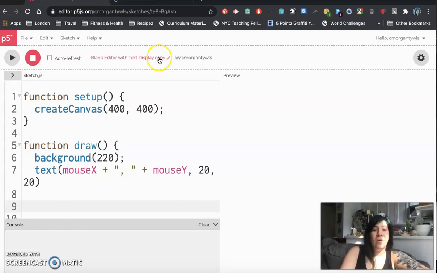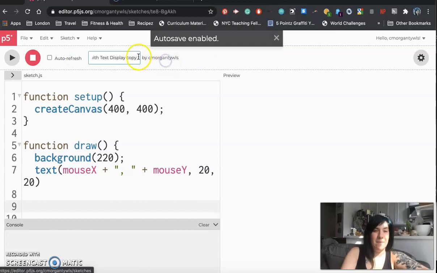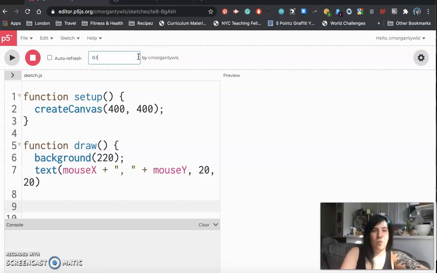So I'm going to click next to this name and I'm going to give it a name that makes sense, a name that I will be able to find later. I am going to call this 0.11. I know this is the number we used yesterday. It should have been the number for today. And I am going to call this Introducing Rectangle. And I just definitely spelled introducing wrong, that's fine.